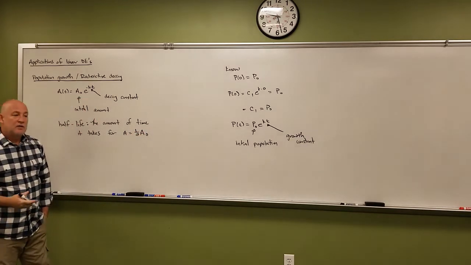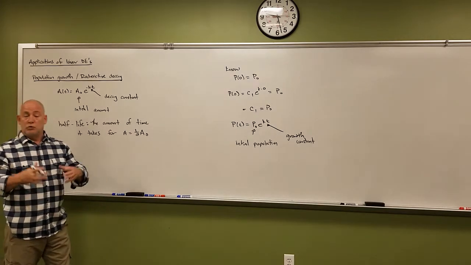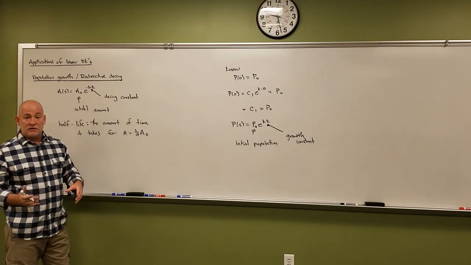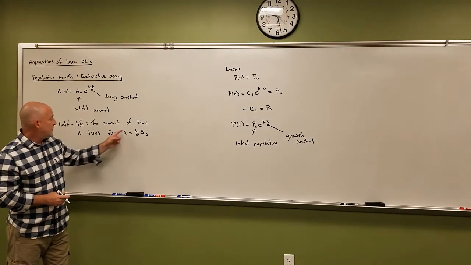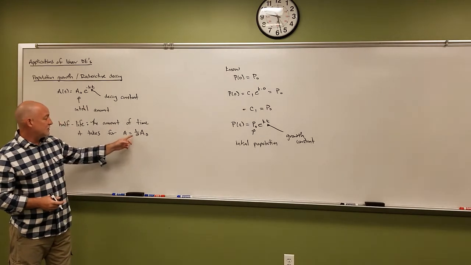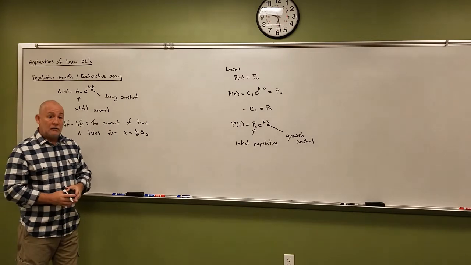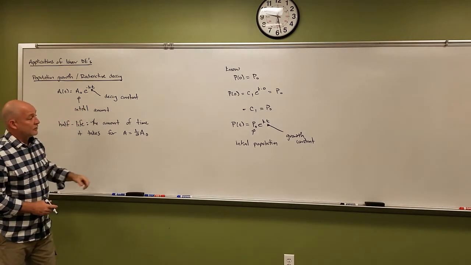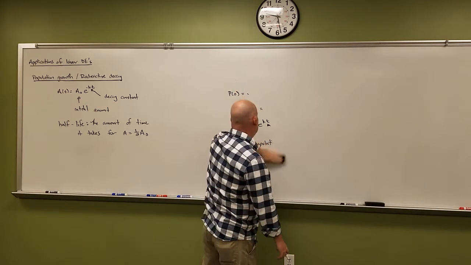Basically all this says is how much time does it take, if you started out with 100% uranium and it's decaying, turning into other stuff, for you to only have half of the stuff still be uranium? So this is really what you're looking for, that the amount is equal to half the original amount. Because most of the time, you don't even have to be given the original amount to figure out problems for radioactive decay.